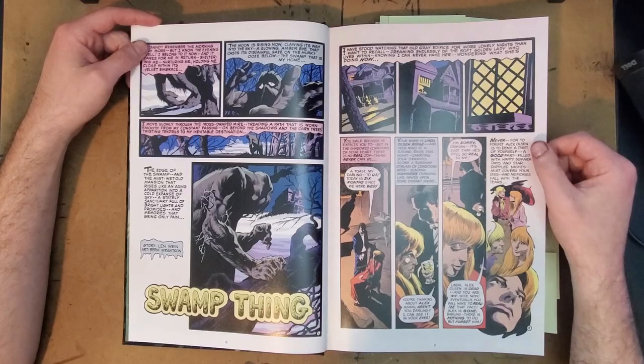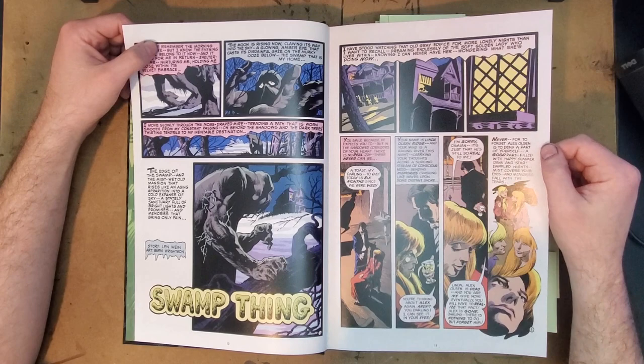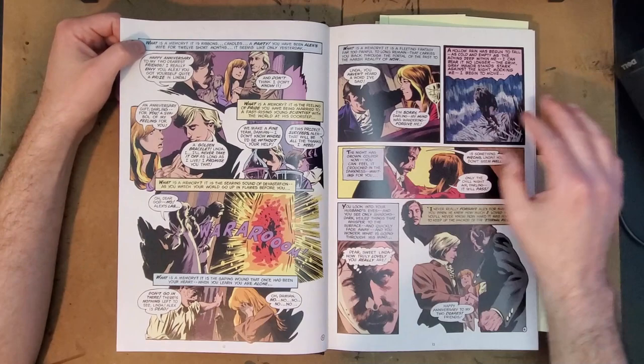I had no idea that there was an original appearance of Swamp Thing where the character's name was Olson. Alex Olson was the name. Yeah, rather than Alex Holland. So I never knew that. It's cool that they have that collected in here.